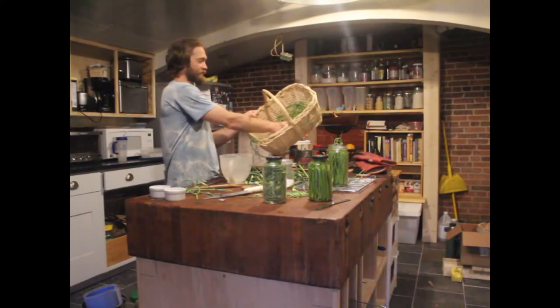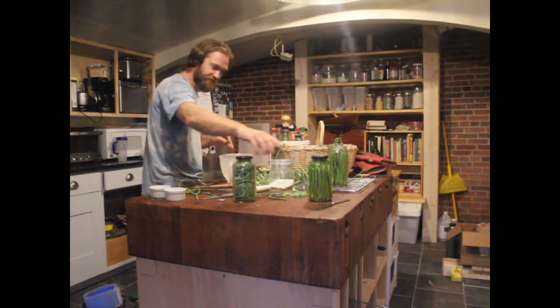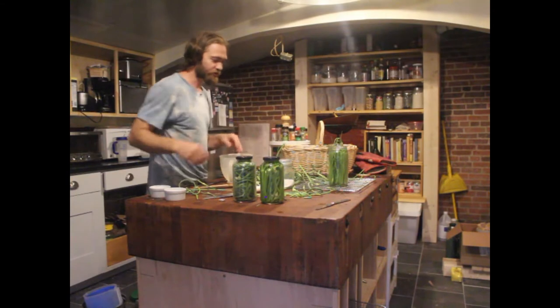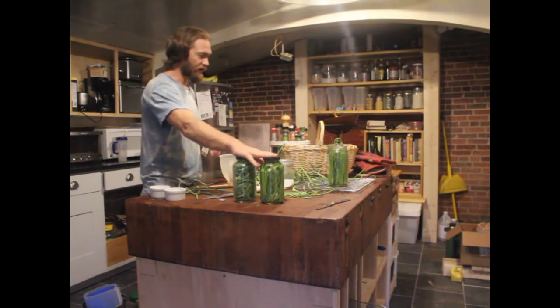Now I'll make some pickles. So I brought my scapes inside, and here's what's left of them, and then cut them up and also stuff them into quart jars with the help of my niece, who does not want to appear on video, which is probably smart. We're doing two different types of pickles.